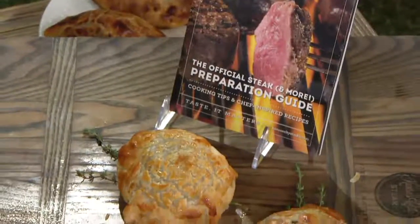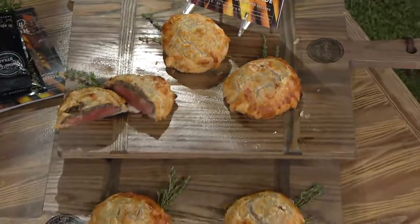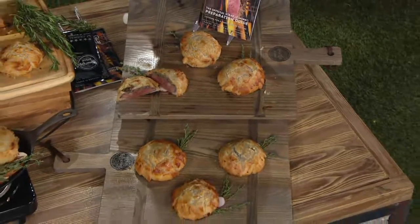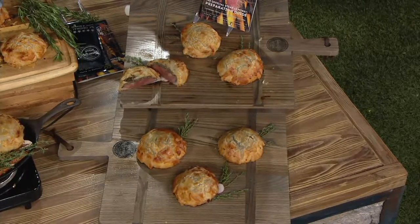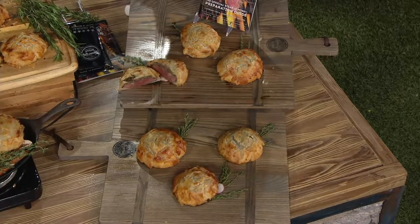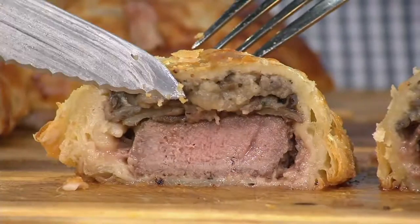What's that — about $12, $13? Your opportunity right now to have one of the most expensive things on the menu at the steakhouse — a few minutes in your oven and it's done. And they are so good looking, with free shipping and handling. This is never going to be this price again. A one-day-only price that expires at the end of the day. And these are eight-ounce, by the way.